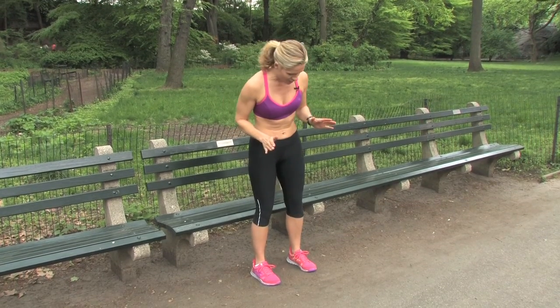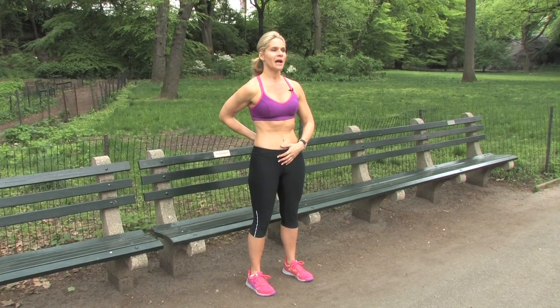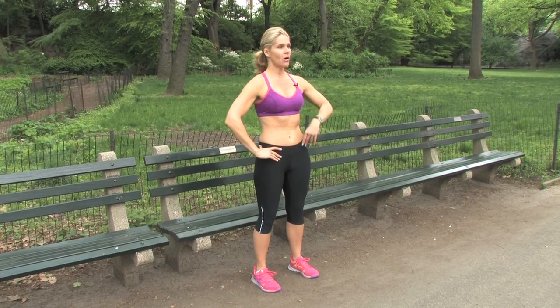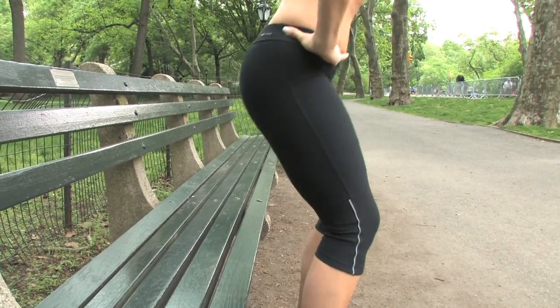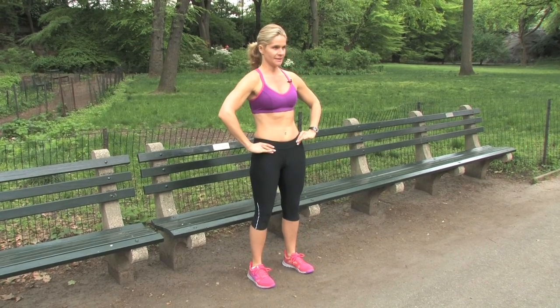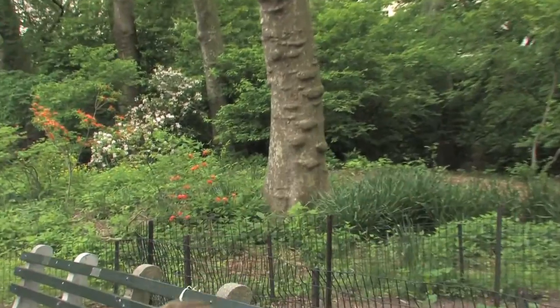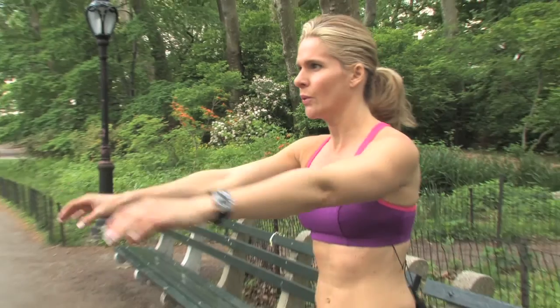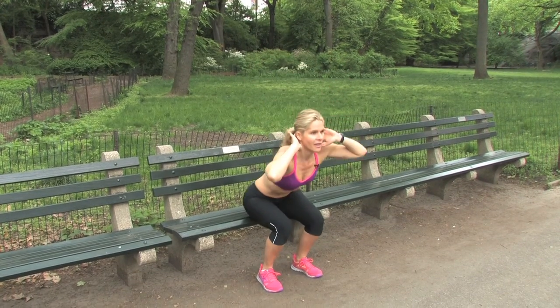Now you're set up for a proper squat. You want to make sure that your feet are shoulder width apart, your toes should be pointed straight right in front of you, keeping a nice neutral spine and draw in your navel so you're protecting your lower back. All you want to do is sit down and pop right back up again. You don't want to hang out on the bottom — it's just so you know that you're getting into a seated position. When you go down and then push up, you're pushing through your heels and really contracting your glutes to get the most out of the exercise. You can either keep your hands on your hips, do a faster motion if you want to power through your squats — inhaling down, exhaling up — or you can simply put your hands to the crown of your head. When you get these down, you want to aim for 15 reps.